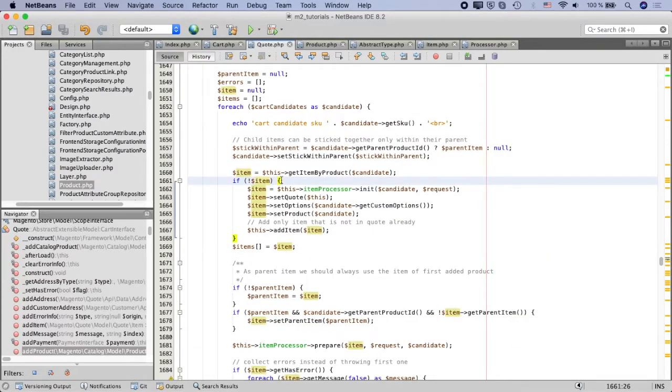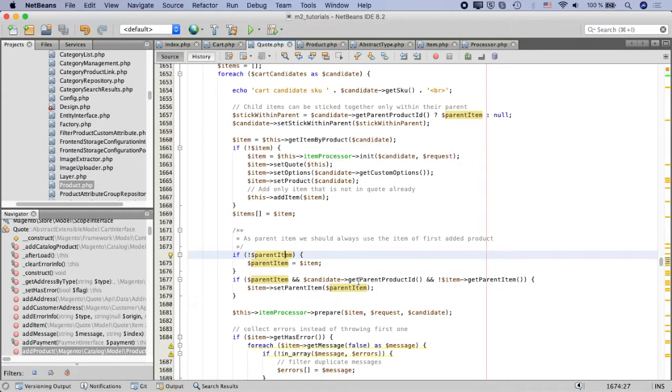So if the item was false, then in this case we already have the item instance and we can add it to the items array. Remember, the parent item was initialized to null before this foreach loop. So the first cart candidate is always marked as the parent item.